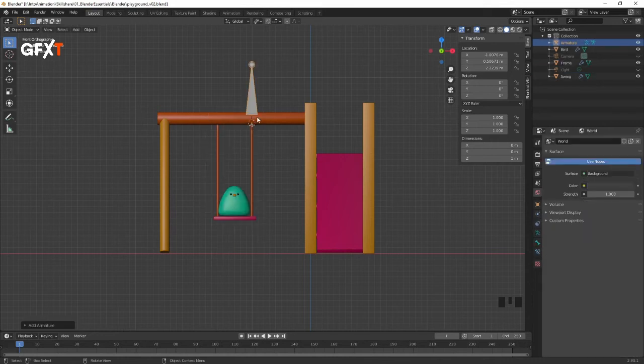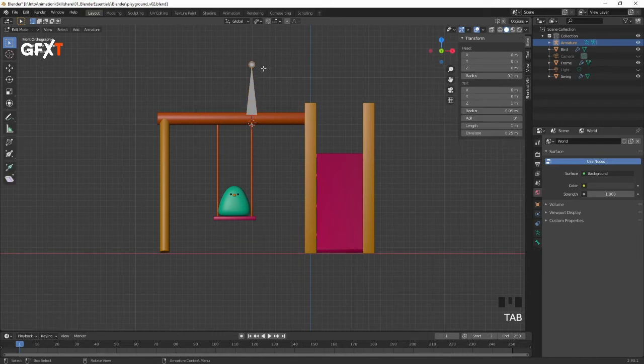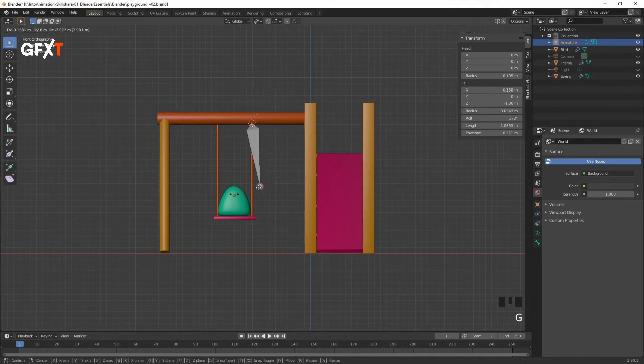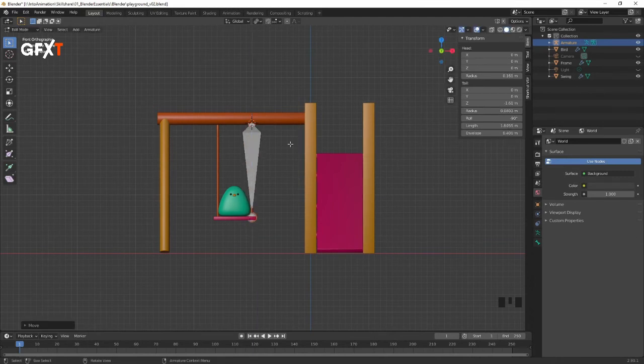So if I click on that there, you can see it's added this bone shape in here. To actually adjust the shape of this and position of it, what we actually need to do is go into edit mode. So we'll hit Tab to go into edit mode, and we can now move parts of this around. We have the main body of the bone, but we also have this point on the end here. And I can actually take that and I can just hit G and I can move that around. If I just use my middle mouse to snap it to Z, I can now drag that down to the full length of this rope and click to release.